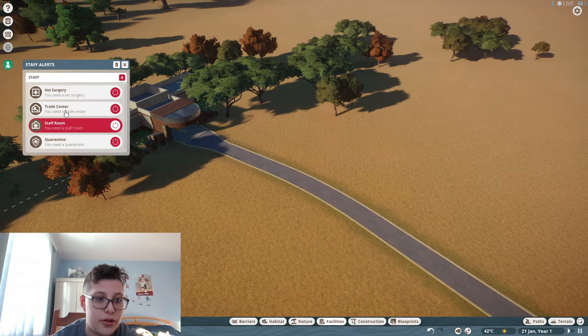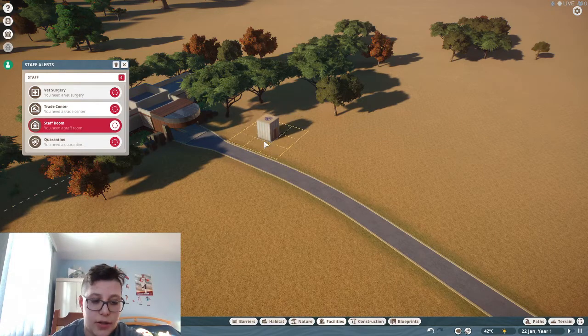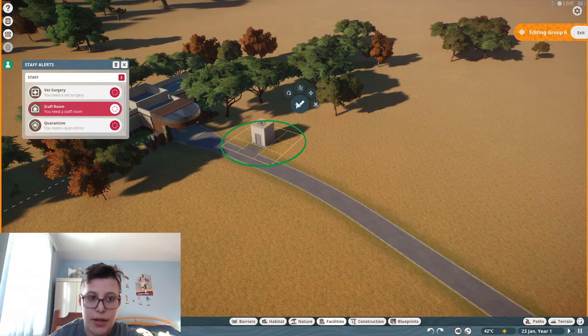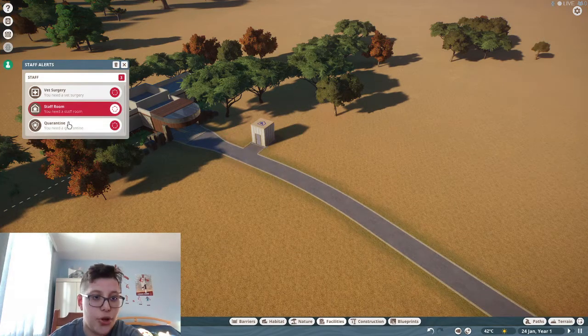You'll hear, oh, you need a trade center. That's how you make the animals. So what I did was I double tapped X so that I could turn it. So then it automatically connects to the path. You don't want to get quarantined. Do not. Need a staff room though.